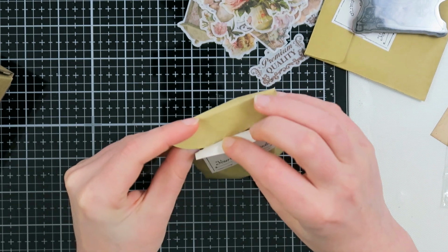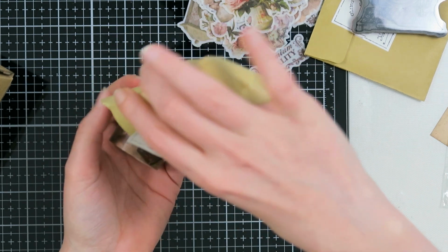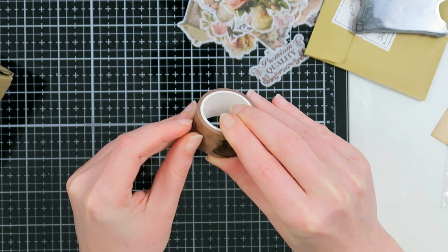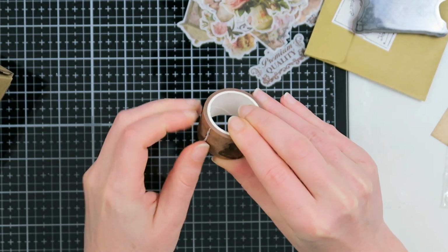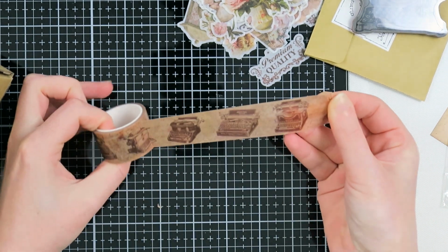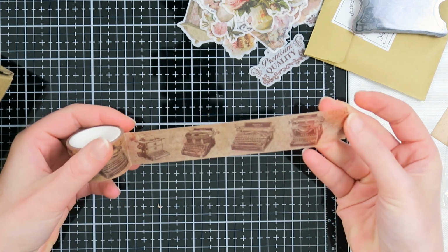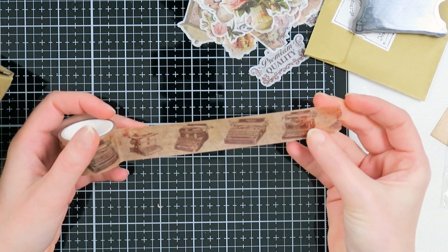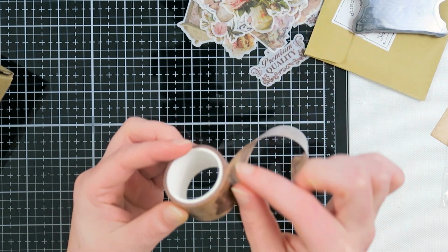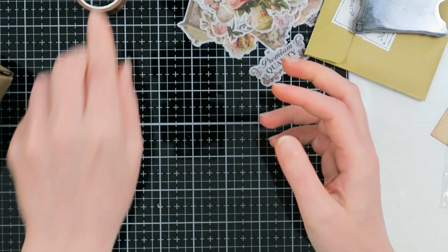Next up, we also have some washi tape. I'm always very excited about the washi tape. As all of you know, I have a serious washi tape problem. So I'm always very excited about the washi. And this has a typewriter theme. I love it. Absolutely love it. So I will show you. And it has all kinds of different typewriters on there. How exciting is this? So you can use that as a strip, but you can also cut out the typewriters and use them as embellishment pieces on your layout. Oh, I love this washi.